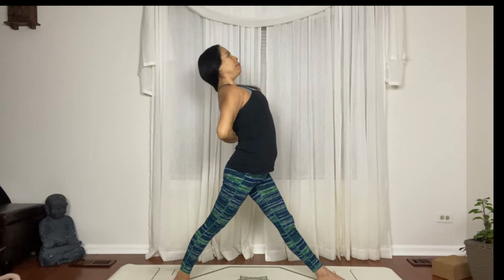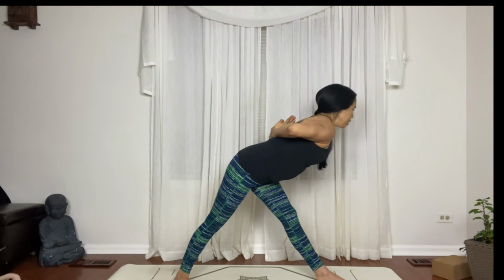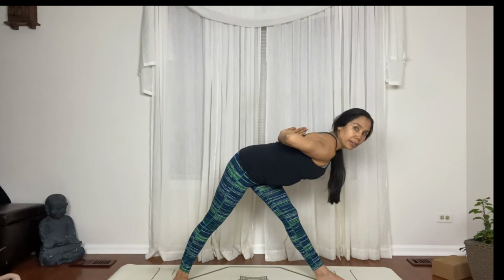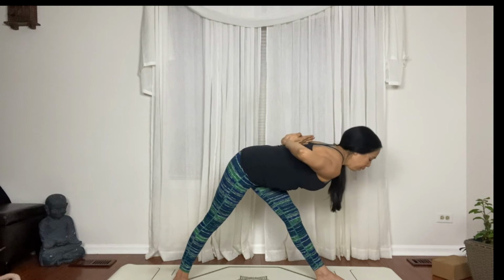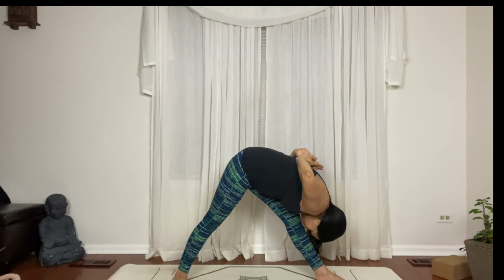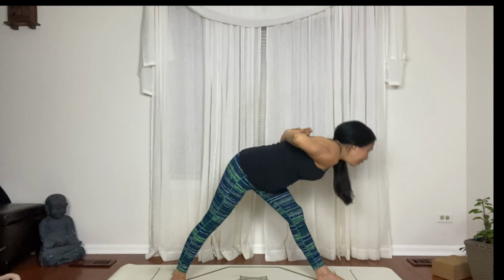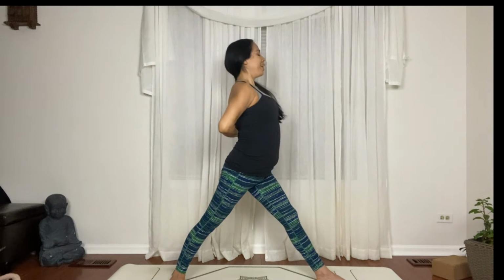Inhale, chest up. Exhale, fold forward, hinging at those hip joints, and you might go halfway. Stop here. You might go all the way. One more cycle of breath. Inhaling all the way up.